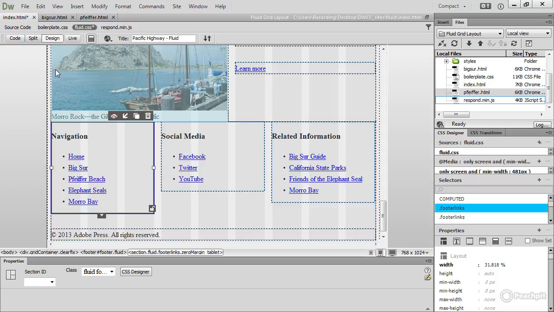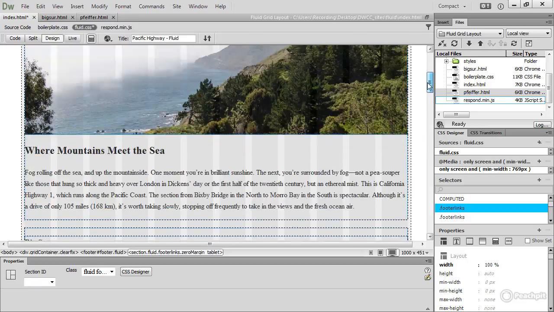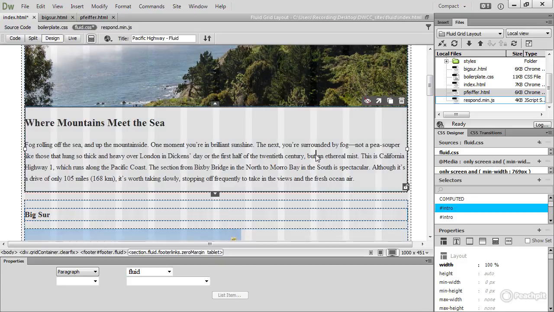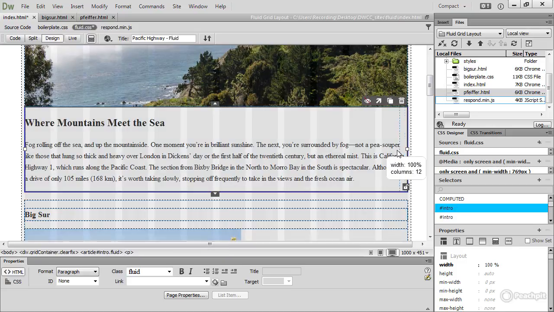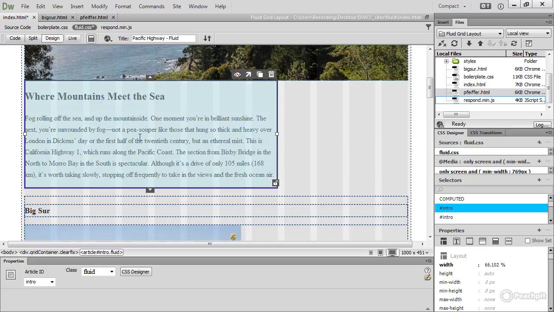So let's work on the desktop layout. Click the desktop size icon at the bottom. Everything is still the full width because the styles that we created for the tablet aren't used by the desktop. That's controlled by a different media query. So let's go up to the top. I'm happy with that there at the top. With this, I'm going to move it in, say 4 columns, and then move it across 2 columns.